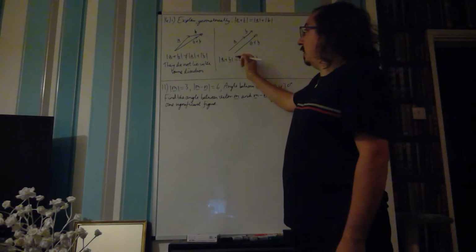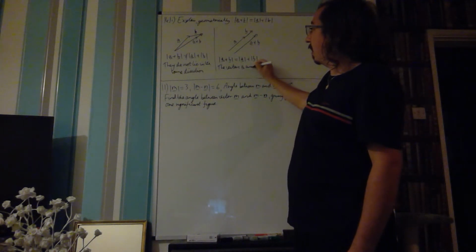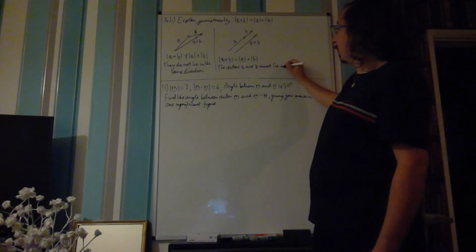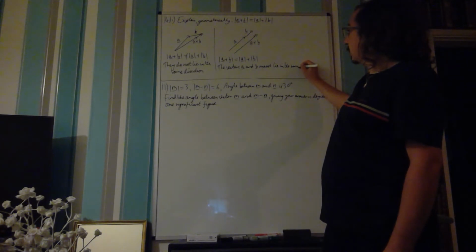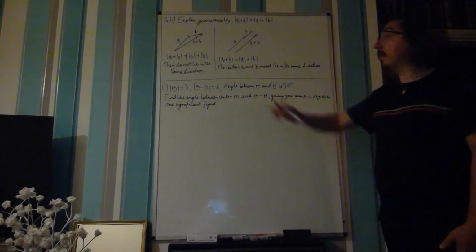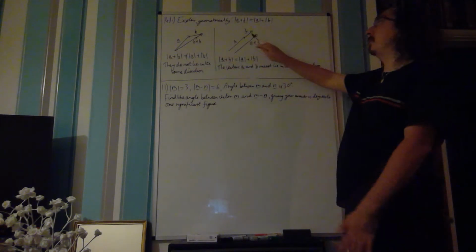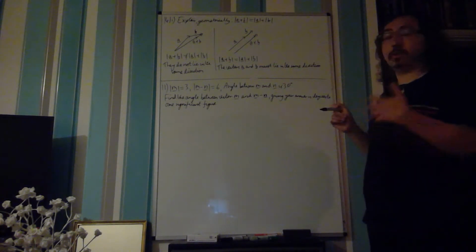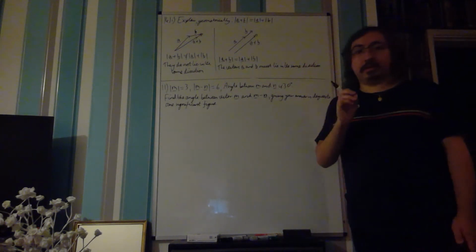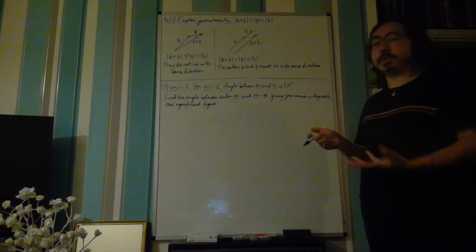So what does this mean? The vectors A and B must lie in the same direction. And that's what this statement means. Now, you don't have to show the case where it's not, you don't have to graphically show why, but it gives you an idea as to why this works, but they are looking for this statement there. That's the important part.